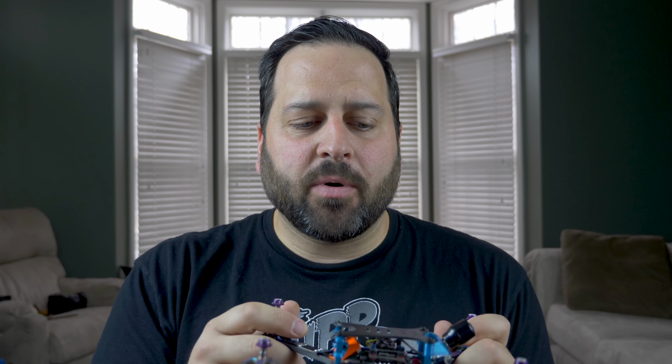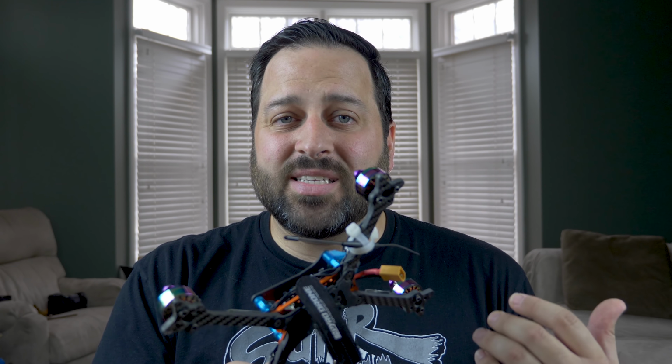The first thing that jumps out to you when you look at this frame is this aluminum plate right here, the orange plate. It just has a standout look. You notice it right away. And when I first saw it online, my first thought was, why are we adding this plate in the middle of the frame when we're trying to keep these things lightweight for racing? This frame comes with 5mm arms, extremely durable 5mm arms, including this plate and all the other carbon. It still weighs in at only 69 grams, including the included TPU.